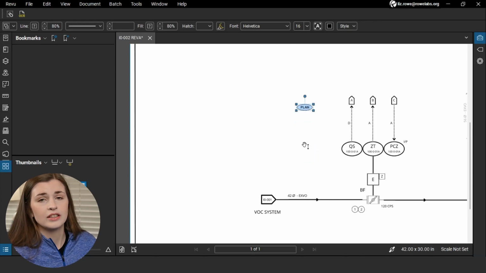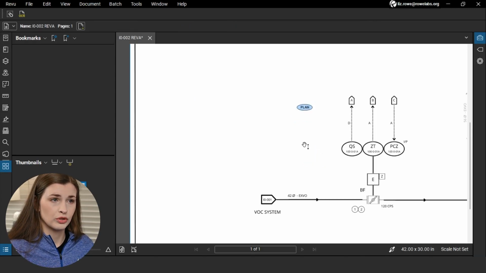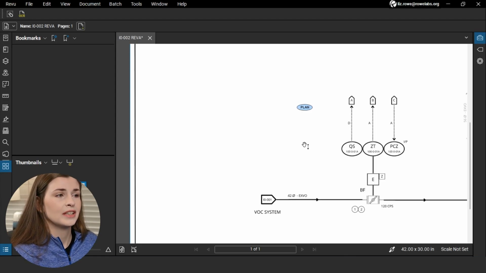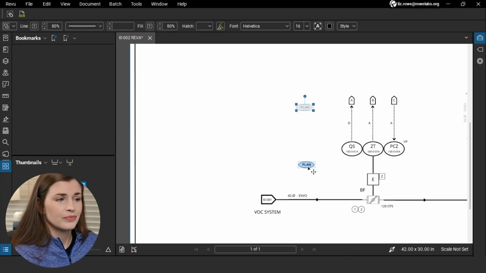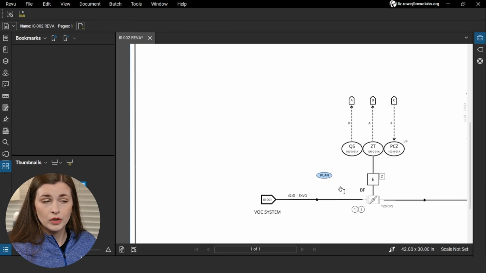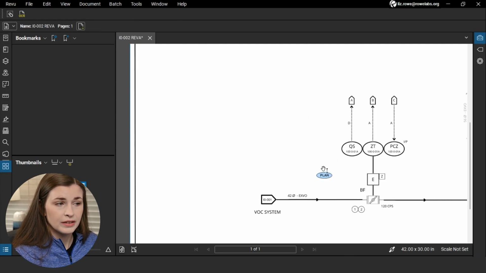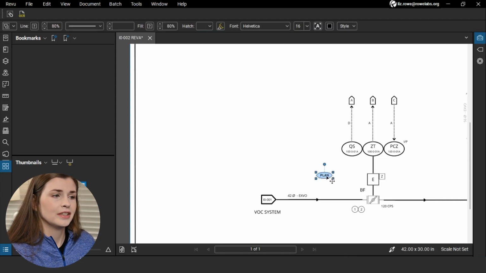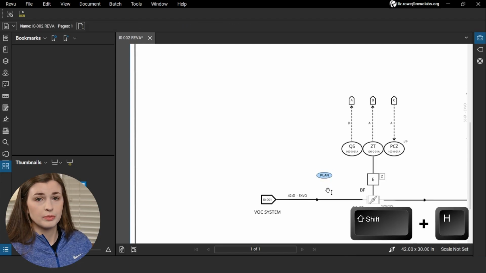What's great is my tools usually are buttons. What I mean by that is I usually associate a hyperlink with them. So if I have this guy, I will do a hyperlink over that plain button, so that way if I click it, it goes somewhere. Right now when I click it, it doesn't really do anything. So what I do is I do Shift H, which puts me into hyperlink mode.